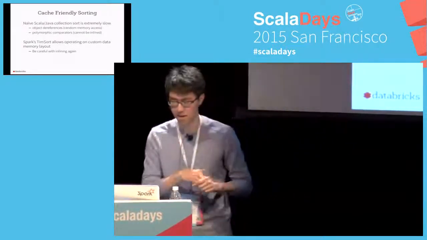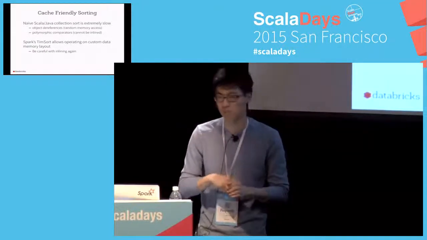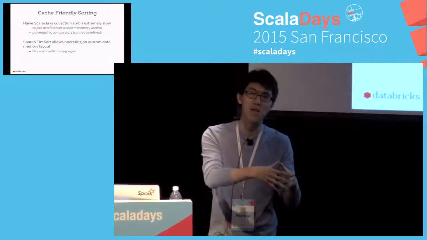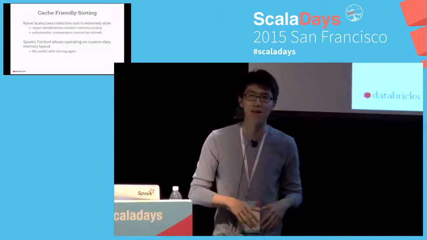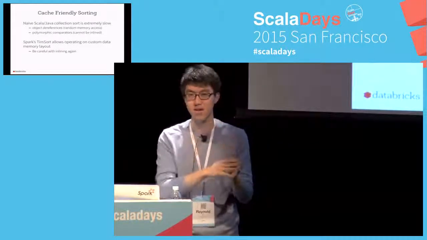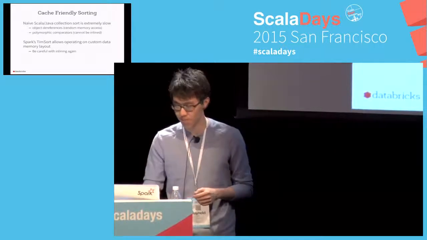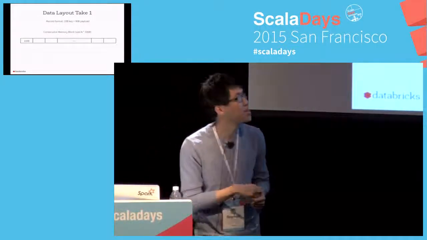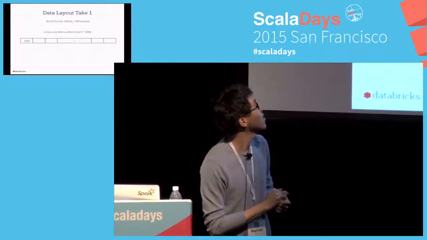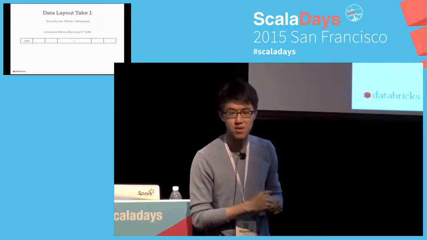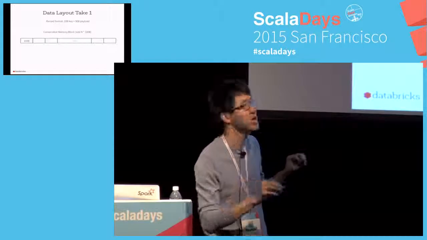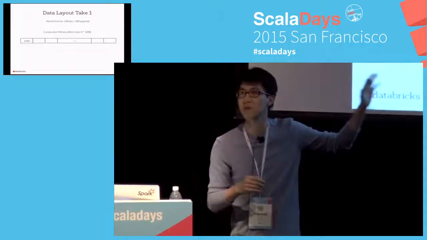And here, be very careful with inlining. When you define more than two definitions of the memory layout, you could destroy the inlining, and it becomes horrible performance again, every time you invoke a comparator or memory layout access. What we do is we try different things. The first one is very simple. We just put the 100-byte records consecutively into a giant off-heap array, and then we try to sort it this way.